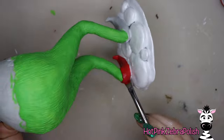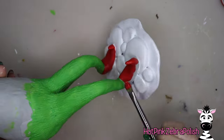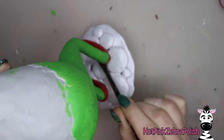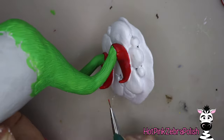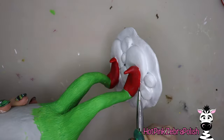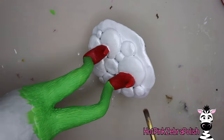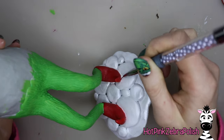I added a pearlescent coat over the top of the snowballs so that they had an icy glistening look. Paint his shoes with red. I didn't add a cuff to the top of his shoes, if you were curious about that, because that is going to also be done with the furry fabric that I have. So I'm going to make sure that the shoes are all painted with that nice bright Christmassy red.